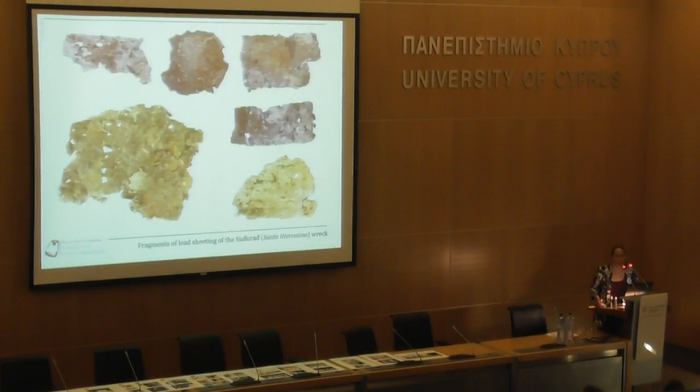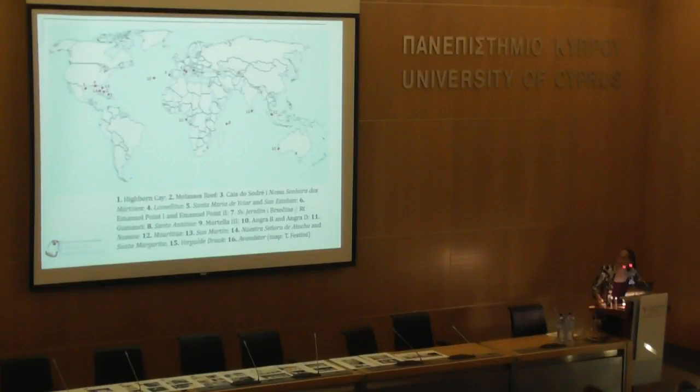These are just the small pieces that we are recovering during the excavations, because there is a lot of smashed wood and smashed pieces of lead sheeting above, so you can study the nail holes, the pitch, and the textile imprints, etc. Actually, one of my students, Tena Festini, just wrote her master thesis on lead sheeting. This is the map that she produced, where you can see all the wrecks that she identifies. It's altogether 23 wrecks, because some points are indicating two of them. And all those are ships that have the presence of either metal sheeting, lead sheeting, lead caulking, or lead patching.